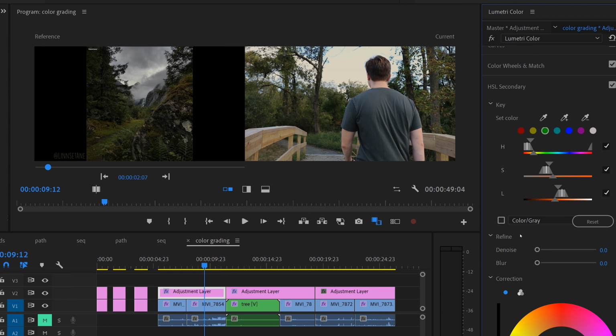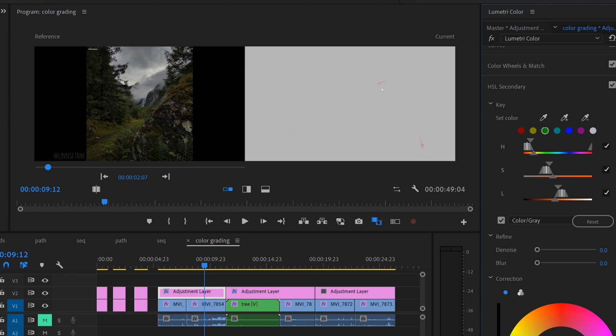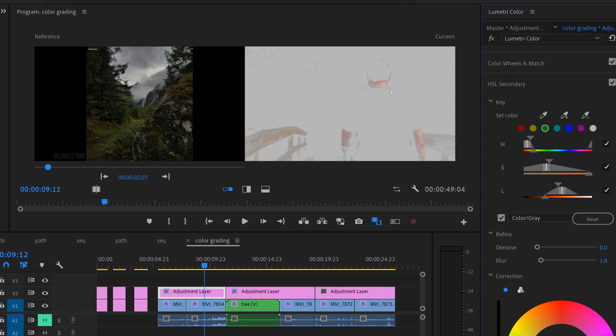And then I'm going to check this box that says color/gray, and that'll basically gray out everything that you haven't selected. And then I'm just going to adjust these sliders so I could get more colors selected, so I'm changing more stuff. I'm going to put the blur up a little. This is kind of similar to feather in Photoshop. So if you adjust the color a lot, sometimes you'll see little tiny dots. So usually it's good to put the blur up a little bit.